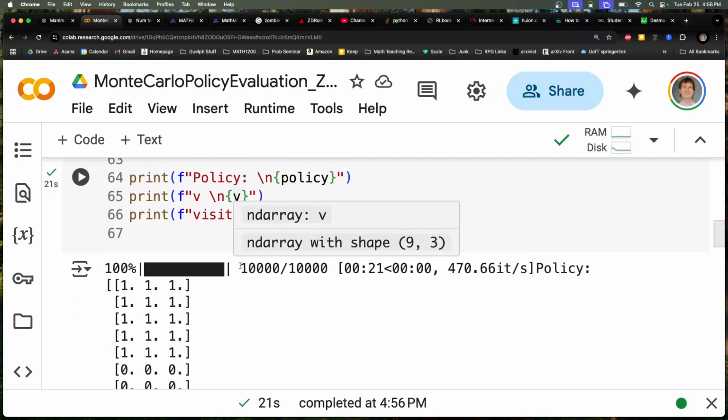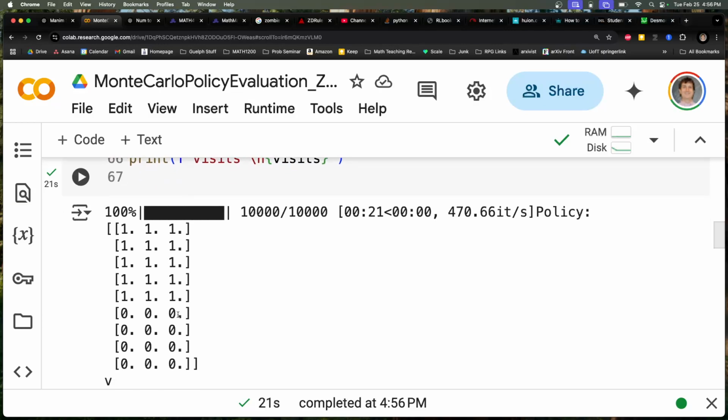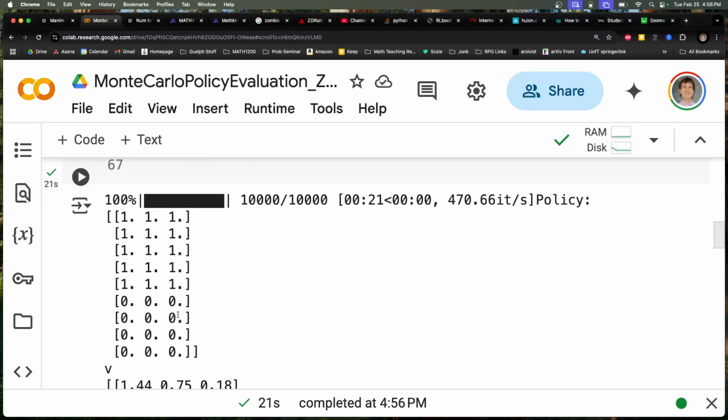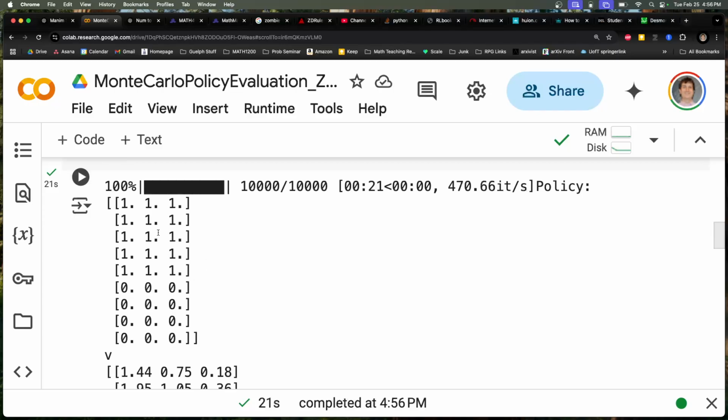So here, the first thing it outputs is our policy, and our policy was the thing I set: roll if you have fewer than 5 brains. So these are all states where we roll. The columns are 0 brain, 1 brain, 2 brain, and the first 5 are roll again. Sorry, those are shotguns. The columns are shotguns.